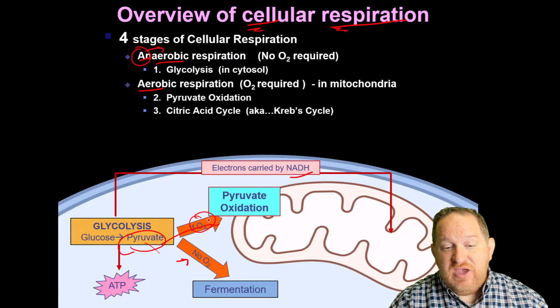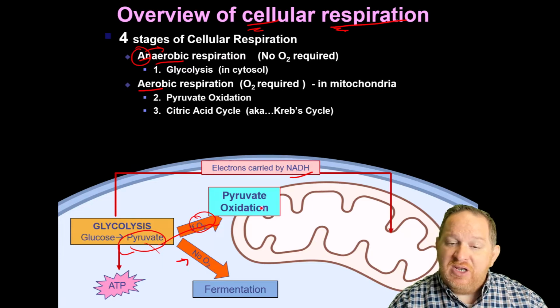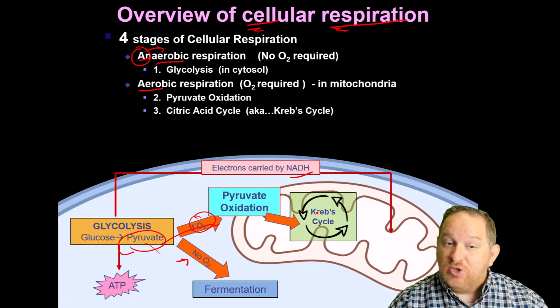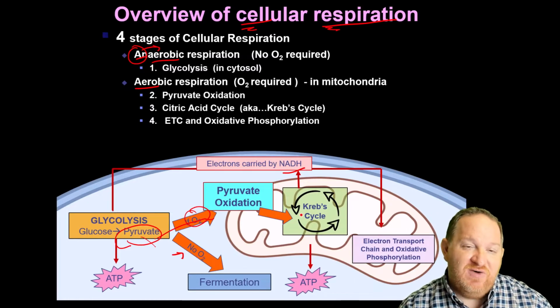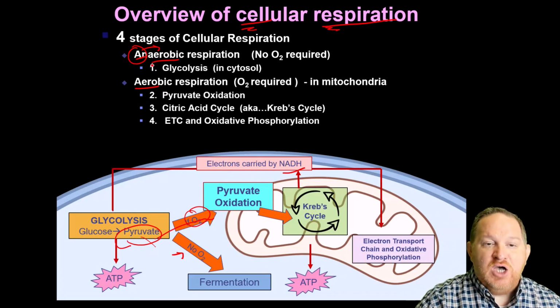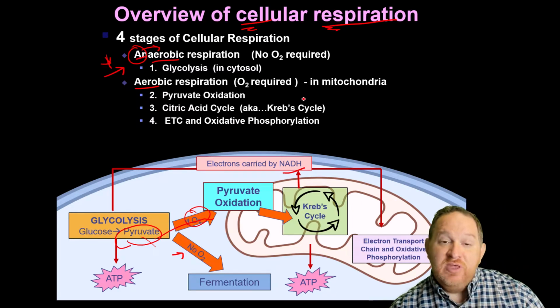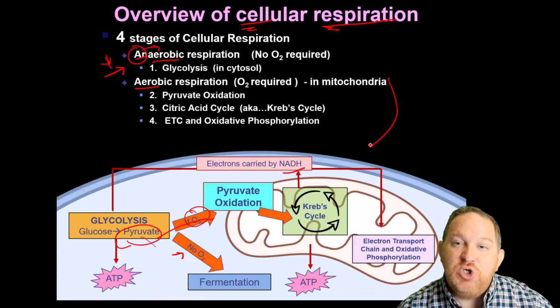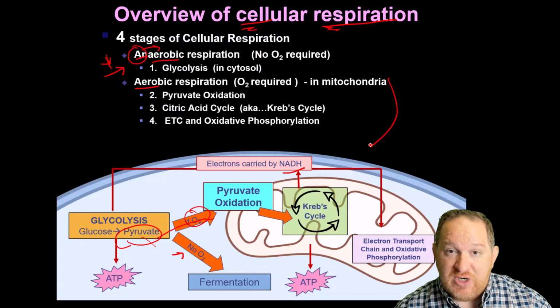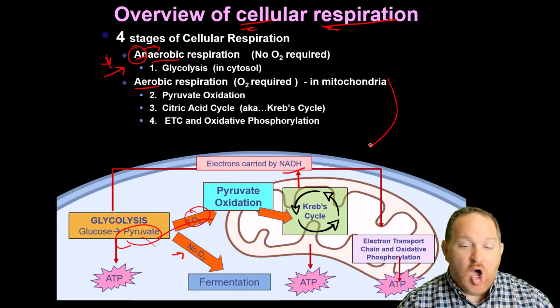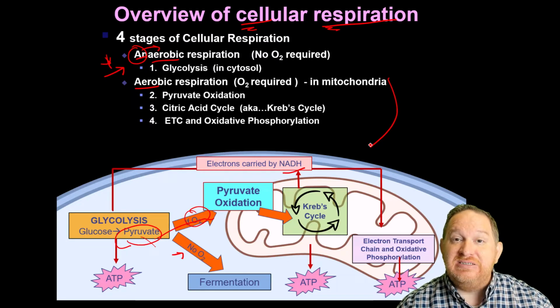Then, so if the pyruvate had oxygen, we went in pyruvate oxidation, we will then go to the Krebs cycle, also known as citric acid cycle. And then finally, we will end with the electron transport chain and oxidative phosphorylation. So in the last video, I talked about really this step, okay? Anaerobic respiration. In this video, we want to do the rest, right? Steps 2 through 4. So I'll divide each of them up, go over pyruvate oxidation, fermentation, Krebs cycle, and finally the electron transport chain. And all of those, as you see, will be making us some ATP.